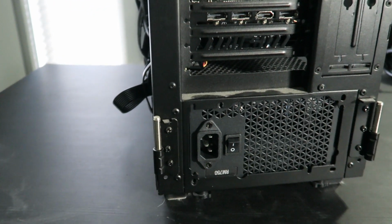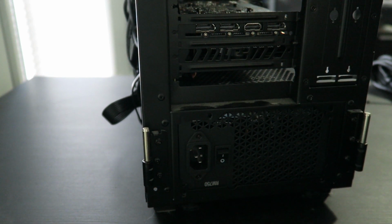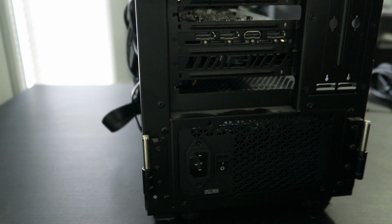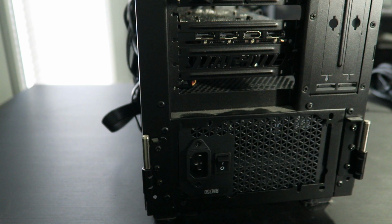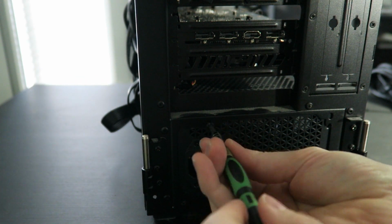Like, come on now, Corsair. Seriously? You can do better than that. It wouldn't be a problem if these cables were sort of just round, but they're not. They're flat, so twisting cables in a flat cable kind of looks a little jank. So I'm a little disappointed in that, but otherwise, everything's been fine. It's a power supply. It works. It's probably not going to set your house on fire.